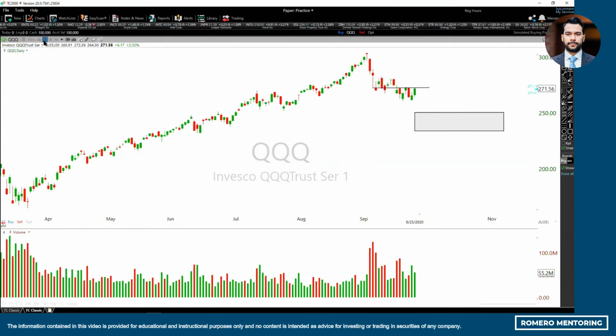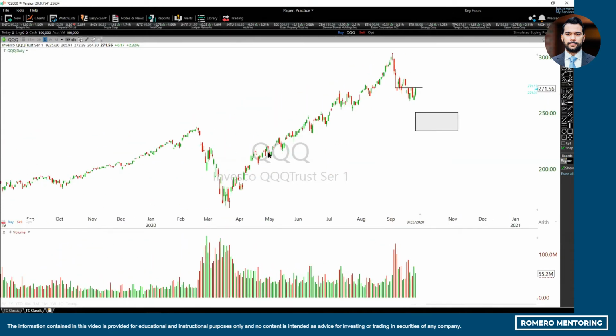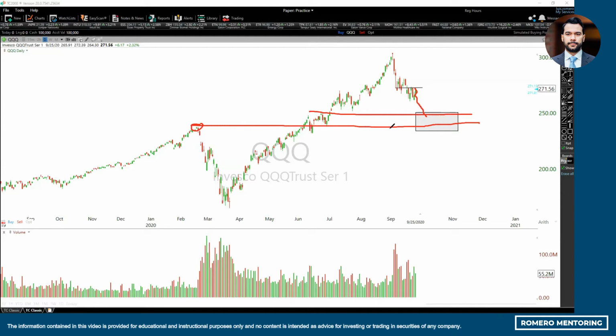Let me switch here to a daily time frame. I'm in the camp that the overall market, specifically the Qs, still have room to the downside. I think the Qs will still continue lower and maybe find some sort of support area right over here and right over here. Okay, now I'm using swing points. Previous resistance points become support. So this right here also coincides with my Fibonacci retracement of a 38.2 and the 50% retracement.